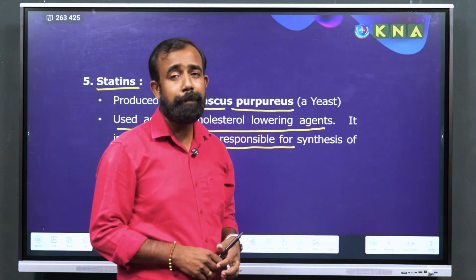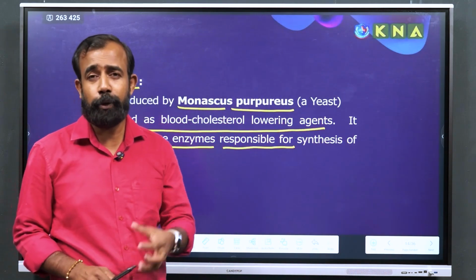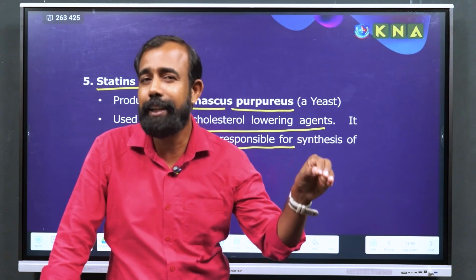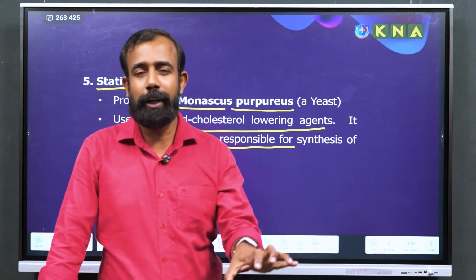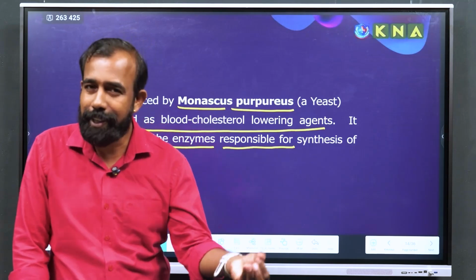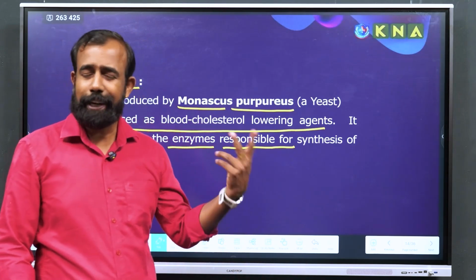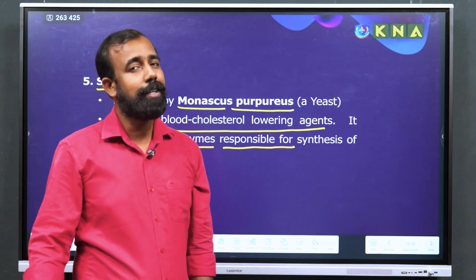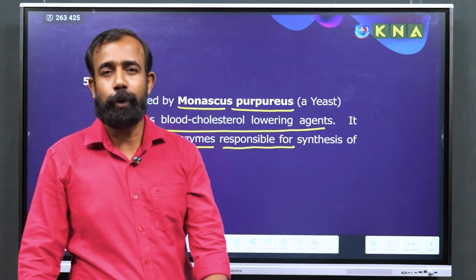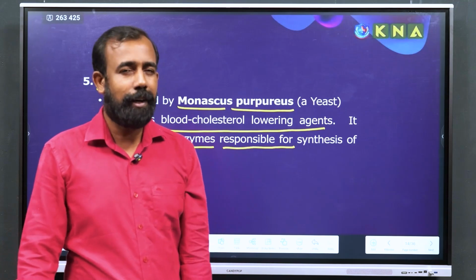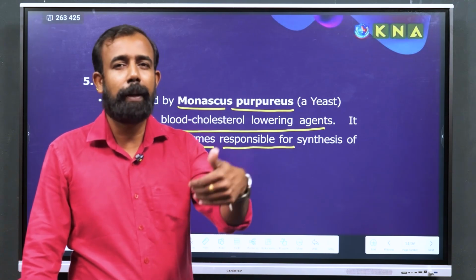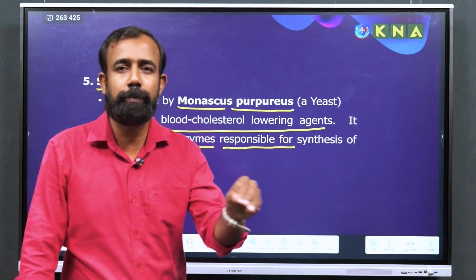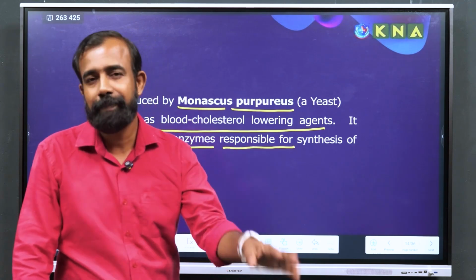Aspergillus niger is a fungus used to produce citric acid. Acetobacter aceti is a bacterium used to produce acetic acid. Clostridium butylicum is a bacterium used to produce butyric acid. Lactobacillus is a bacterium used to produce lactic acid. And Saccharomyces cerevisiae is used to produce ethanol. Some microbes are used to produce lipases, and these lipases are used in detergent formulation to remove oily stains from laundry.